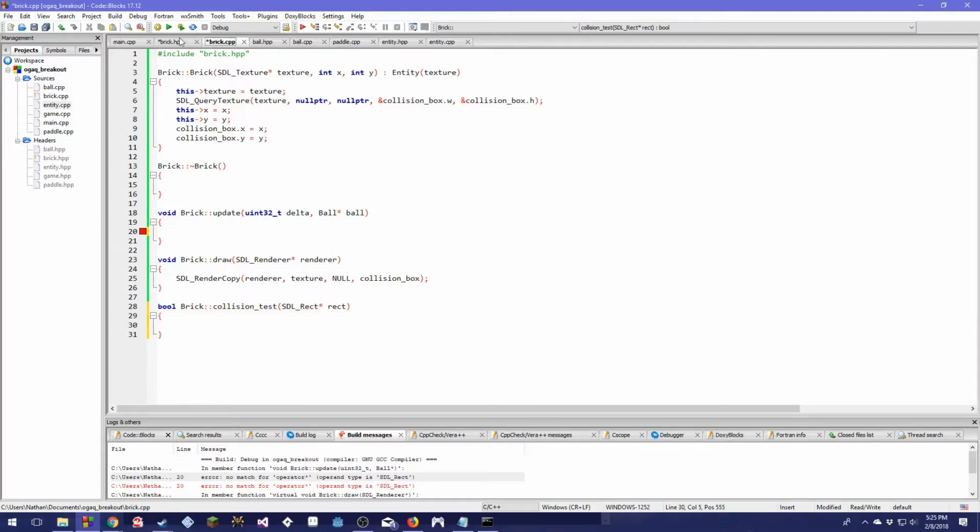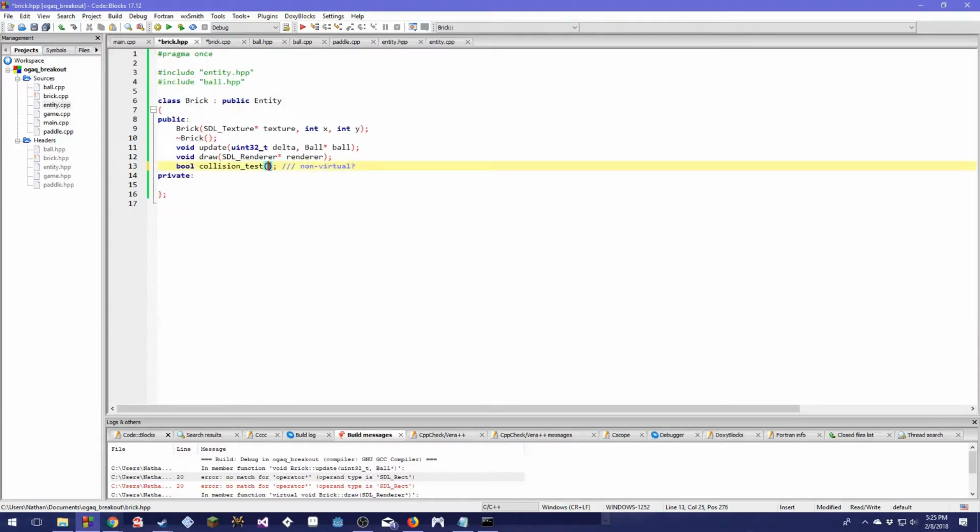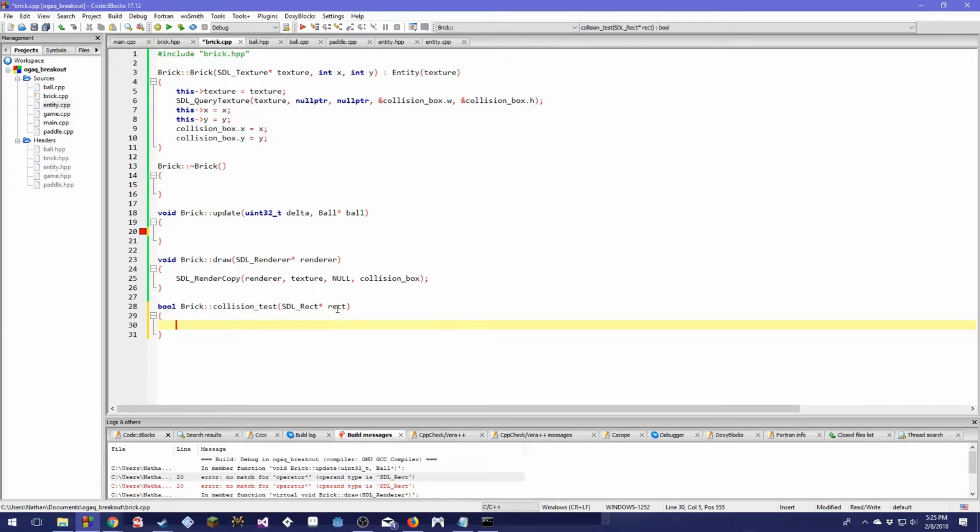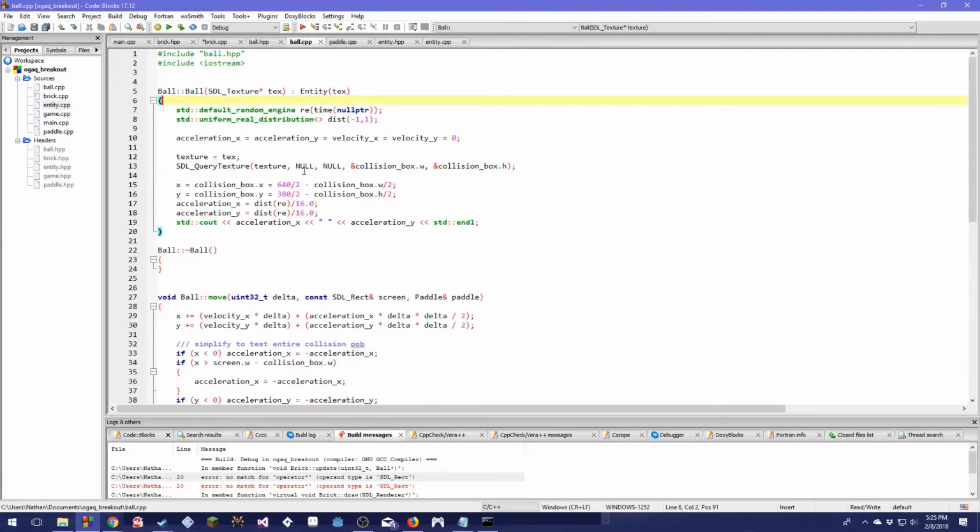And we'll have to change that in here. SDL rect other. We'll do other, that's a little bit more descriptive. And then what was that, ball?